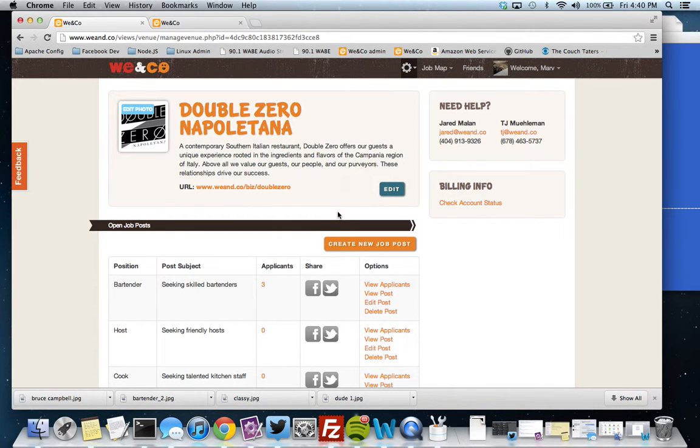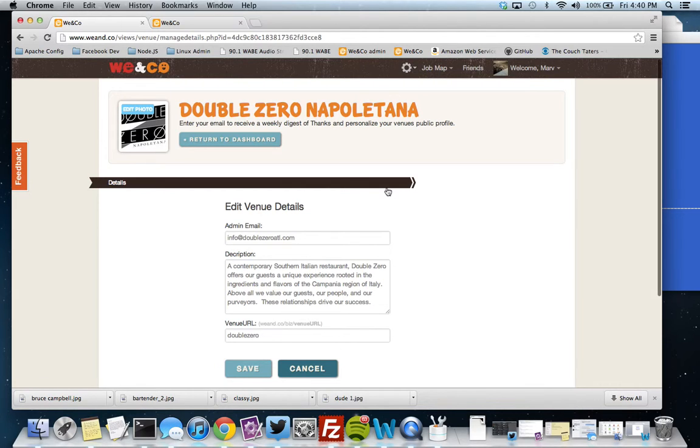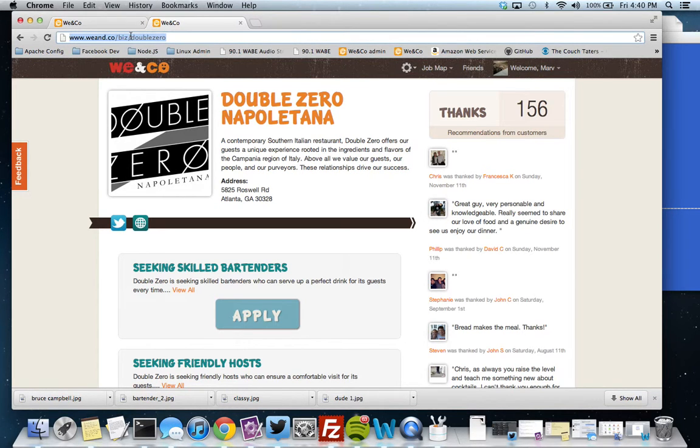And this is the very beginning of Talent Rank. Now, from here, you can do several different things. And we're going to talk about the first right now. When you're a new customer, we'll go ahead and set up your basic dashboard right here. But you can add a description of your business, an email, and even customize your URL. And what all of this does is it creates a landing page for your business here on We & Co.